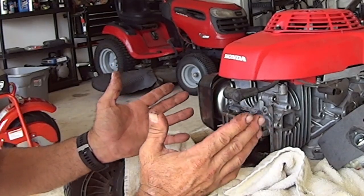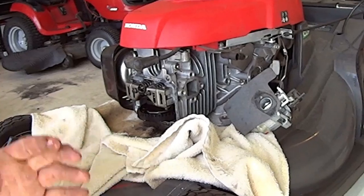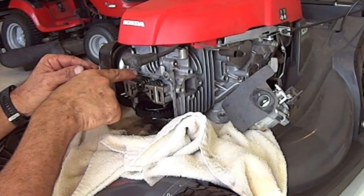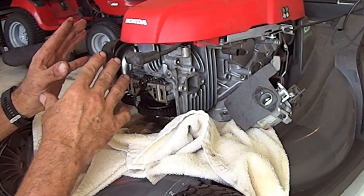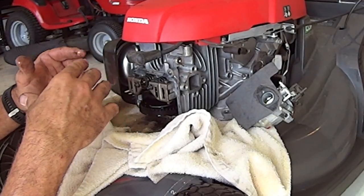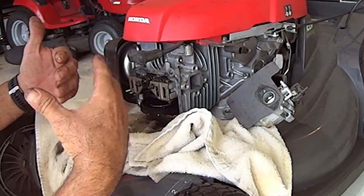Things wear out over time, right? You can see this. Metal wears out over time, and those rods that are coming up aren't pushing the valves down as far as they used to, and it's not opening the valve as early as it's supposed to. And it's closing it sooner than it should because the lobes on the cam are wearing out, the rods are wearing out, everything's wearing out.